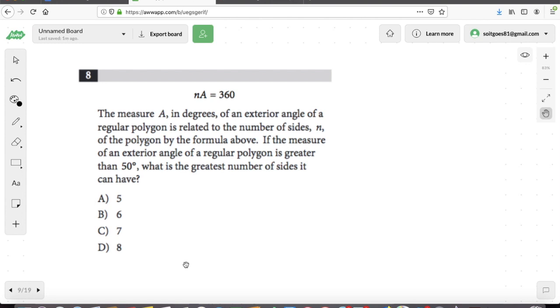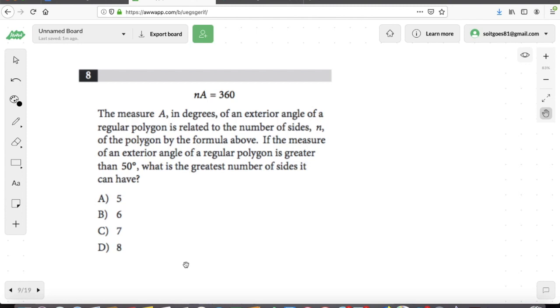Okay, that is a confusing sounding question. I'm guessing you have no idea what an exterior angle of a regular polygon is. Is that fair? Maybe you have a slight idea. I agree, I would say the same. I've solved this problem a lot of times and have a vague sense that it's an angle on the outside. I think I could draw it, but you don't even need to know that here.